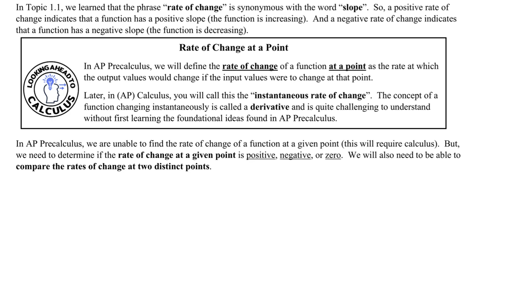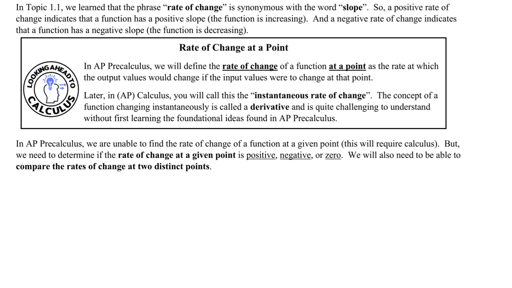Here in AP Pre-Cal, we're going to talk about the rate of change at a single point on a function, whereas next year in calculus, you will talk about the instantaneous rate of change. We are not going to get quite to this part this year, but we are going to get you close, and then next year you're going to learn what's called a derivative, and that will give you the instantaneous rate of change. But for now, we're just going to worry about the rate of change at a single point, meaning the slope at a single point.